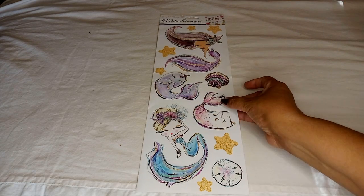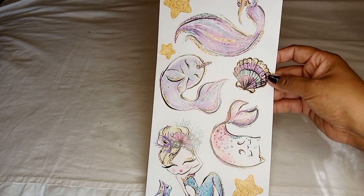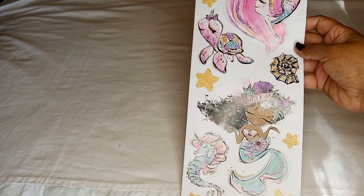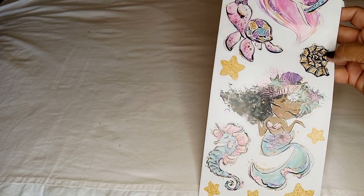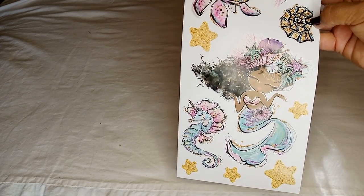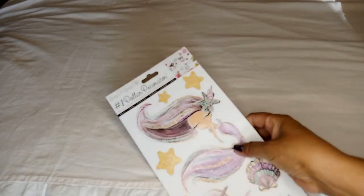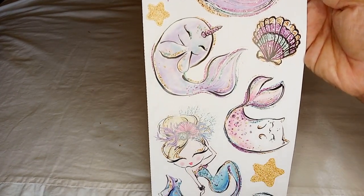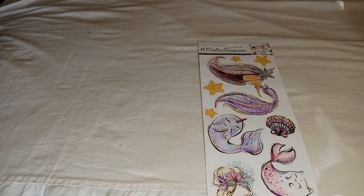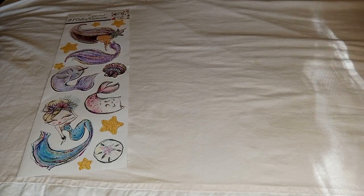The first item is these peel-and-stick decorations — mermaids, seashells, and sea creatures. You get four mermaids, four seashells, and four sea creatures. The sea creature and seashell color-coordinate with each mermaid: one is in pink, one in purple, and one in teal and pink. Absolutely beautiful — I love this one and I've been looking for it for a while.